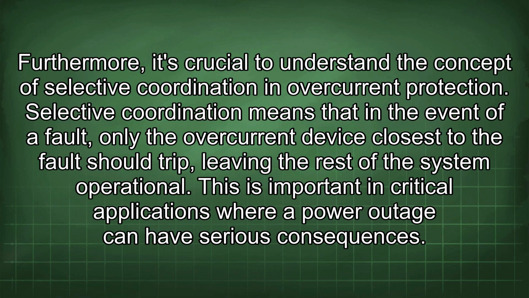Furthermore, it's crucial to understand the concept of selective coordination in overcurrent protection. Selective coordination means that in the event of a fault, only the overcurrent device closest to the fault should trip, leaving the rest of the system operational. This is important in critical applications where a power outage can have serious consequences.